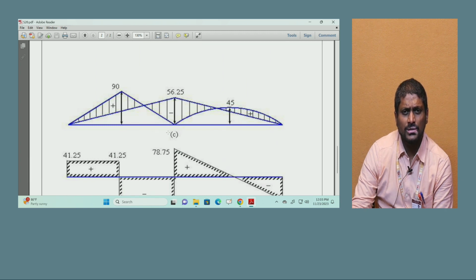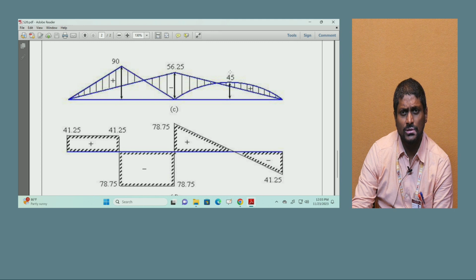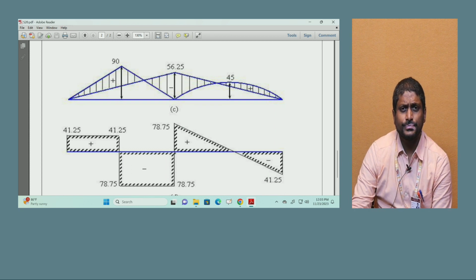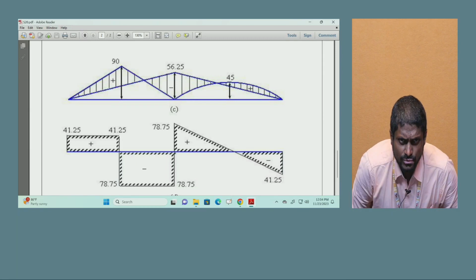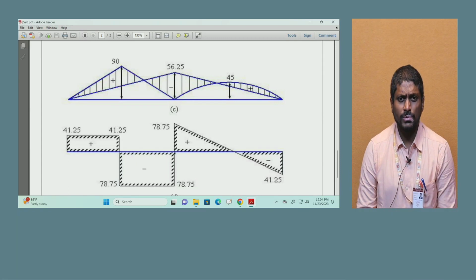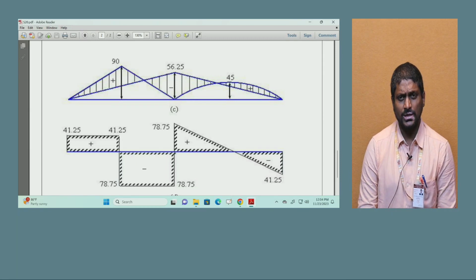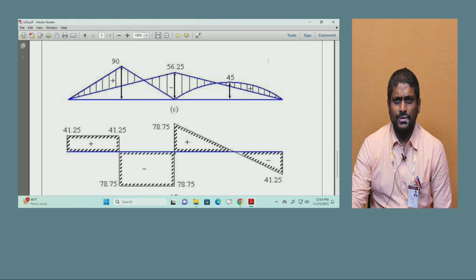You can also see that wherever the shear force is 0, the bending moment will be maximum. And this triangular shape in the bending moment diagram is actually because of fixed end moments, which only occurs at the center. Whereas the 90 triangle and 45 are due to assuming the whole span as two simply supported spans, one with a center point load, and the other one giving 45.